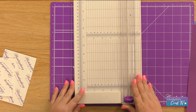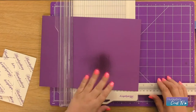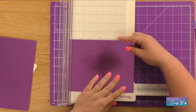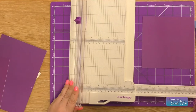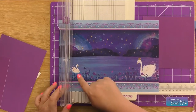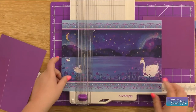I'm going to start by making a 6 inch matte and layer base for my card. So I'm taking this stunning purple mirri and I'm going to cut this to 6 inches by 6 inches. I'm going to bring in the matching cardstock for the Topper Set that I've chose and I want to cut a layer section for this. I'm going to try and focus on the centre of my card so I'm not cutting into any of the swan detail, so first of all I'm just going to line that up and trim away.